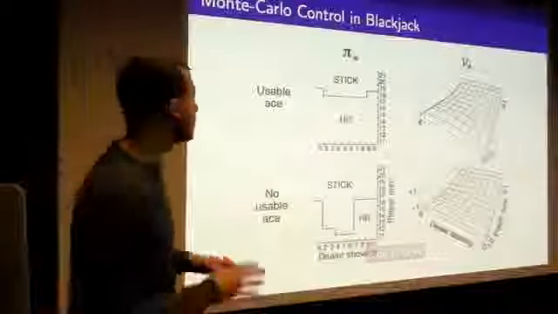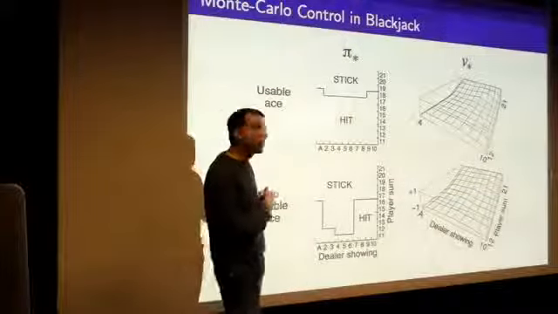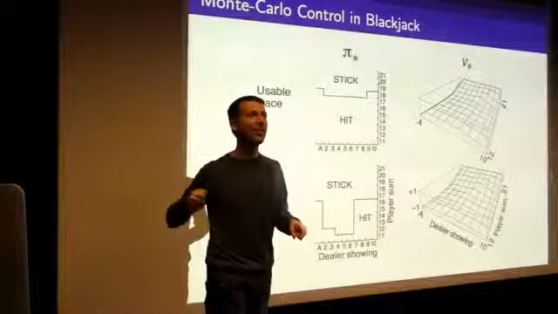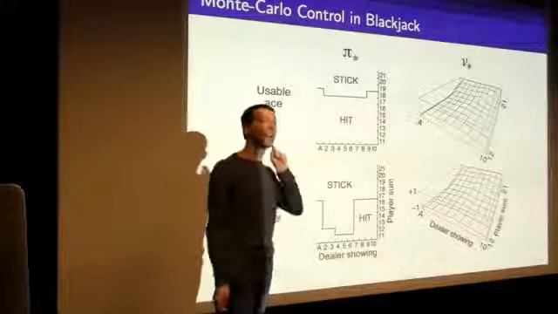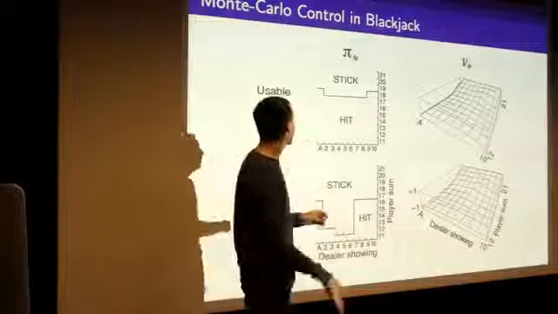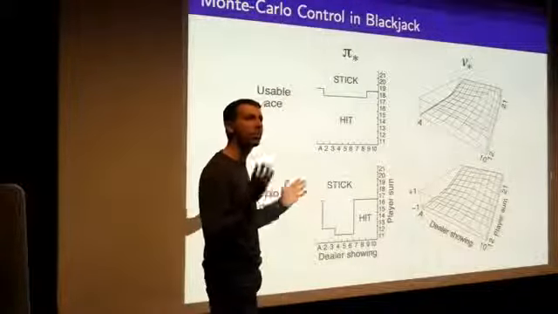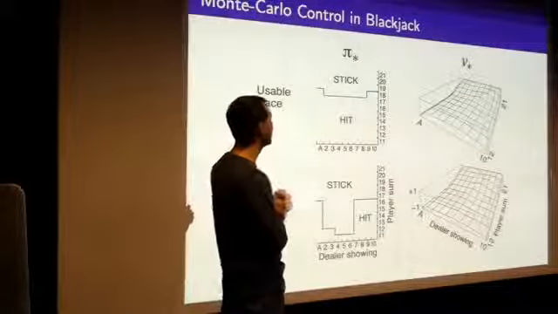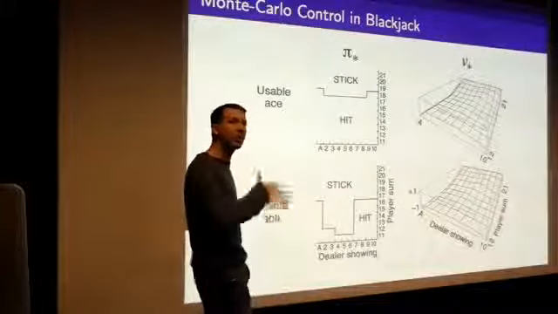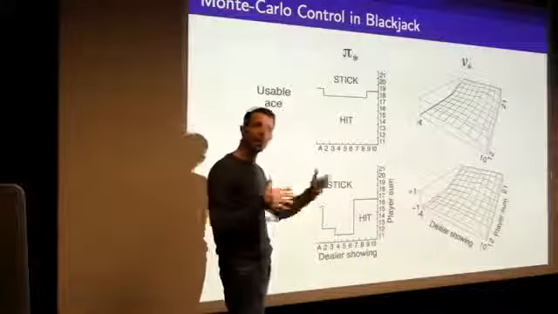Okay, so let's just do a quick example. We had this Monte Carlo example in a previous lecture. In the last lecture, we just looked at evaluation. We basically said, if I send you into a casino and tell you that you have to stick unless you're on 19 or 20 or 21, I think that was the policy we had before. Then I want to know how much money you would win or lose in that casino. That's what we looked at before, and we had a particular plot of the value function, and it had a particular shape to it.